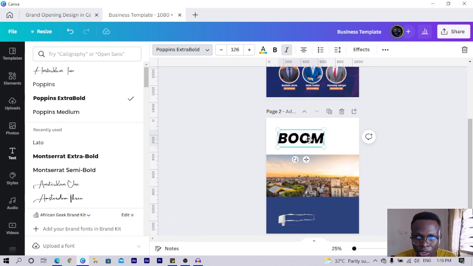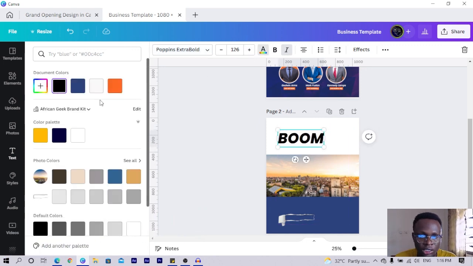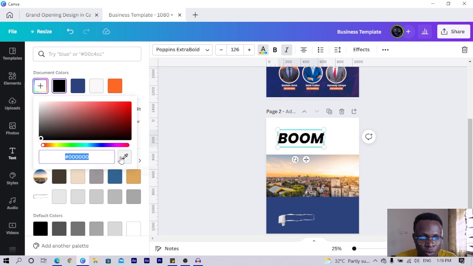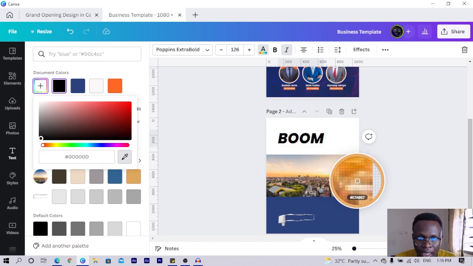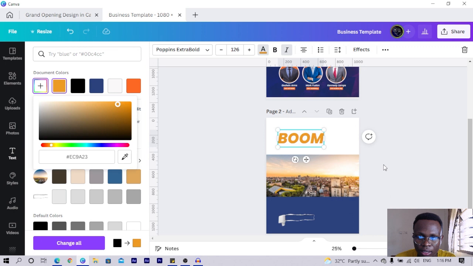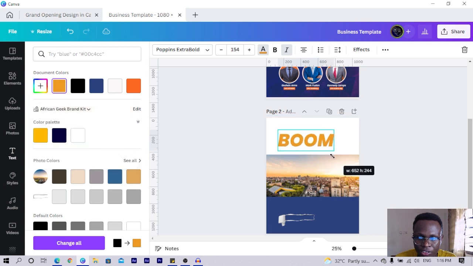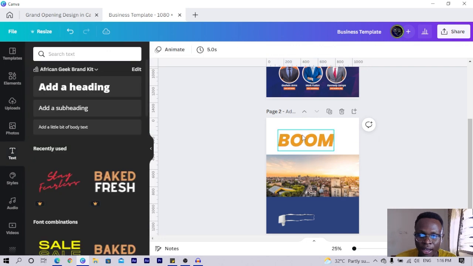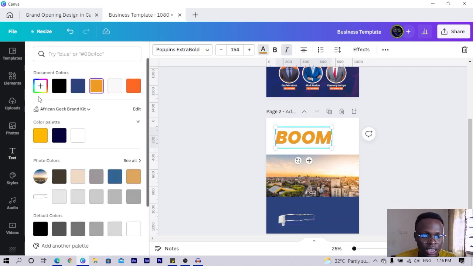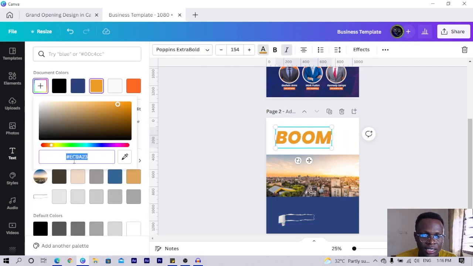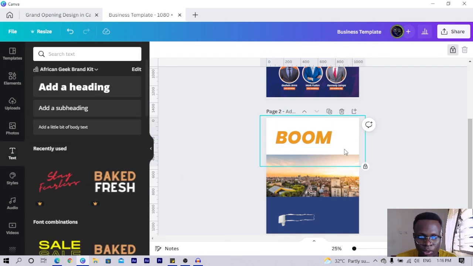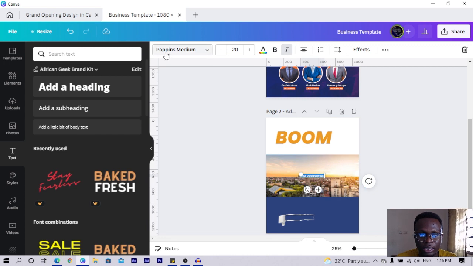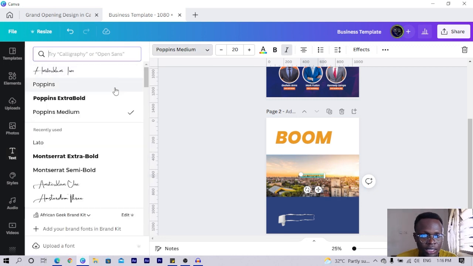So I just position it here, and we want to change the color. The option we have is you can use the color code to pick any color at all. Increase it so that it matches with everything we have over here. You understand? So the color code I have is EC9823. That's what I have. Then I click away and I press T again, and I click on the text area.